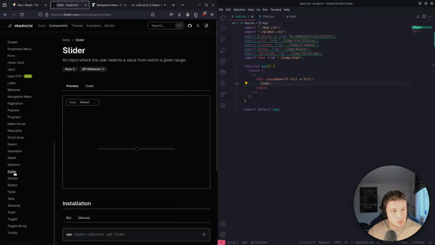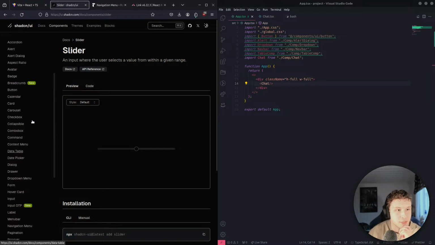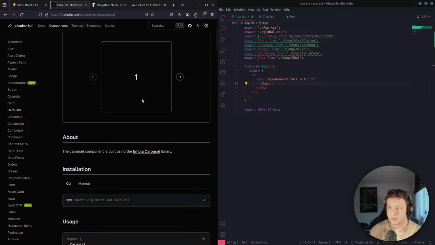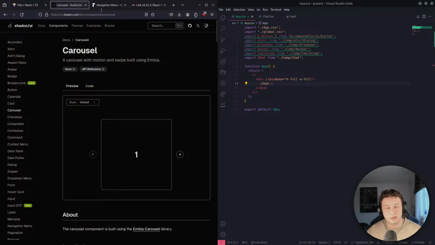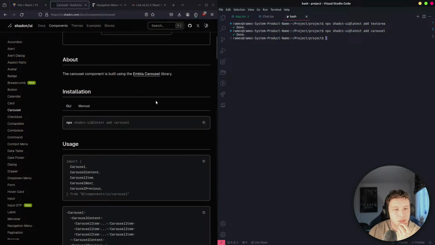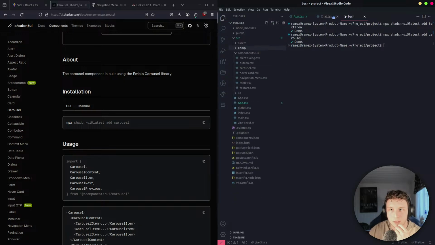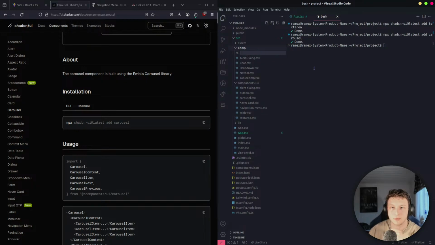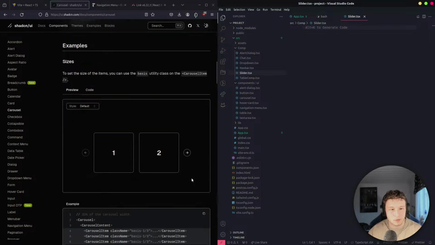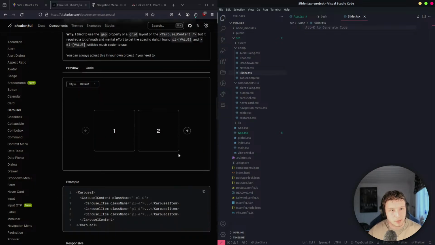So let's try, we have a slider. I know we had a carousel before. Let's see if we can do something with this. This is actually something you want in your website. A carousel is very nice. So let's go to our bash here and import this carousel. See how long it takes. Probably shouldn't take too long. Nice. Then we can create a new component as we usually do, just to structure it up a bit. I'm going to name this Slider, because I think carousel is just a word that doesn't really explain too much, in my opinion, but that's just my opinion.